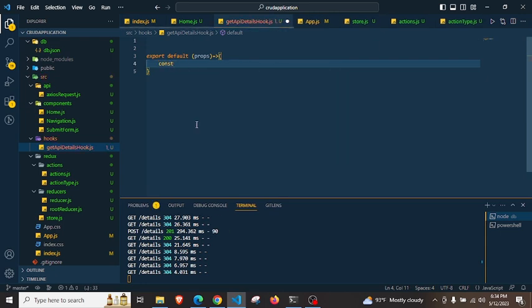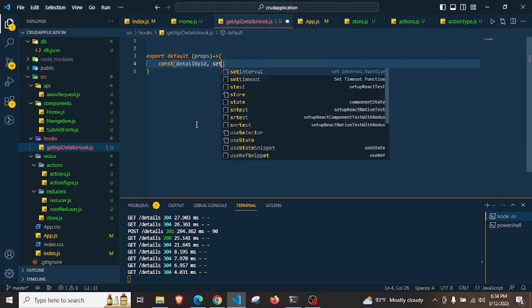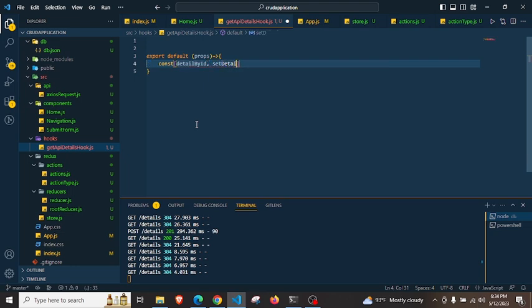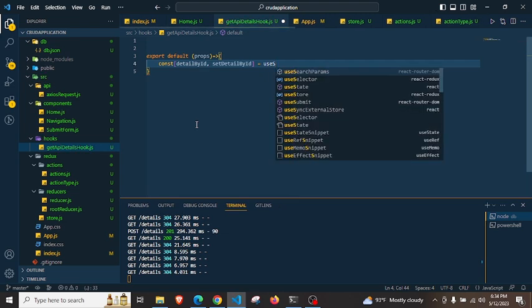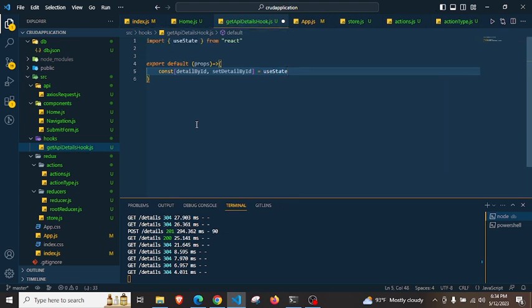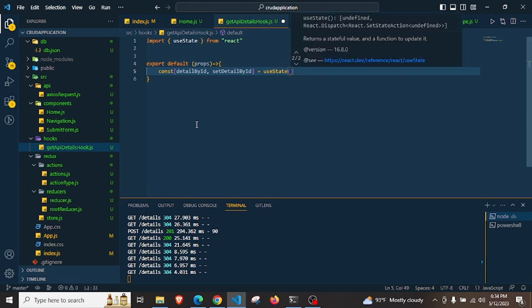Here create constant detailById and setDetailById using useState with an empty object.